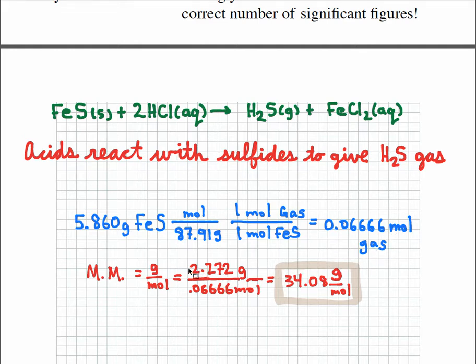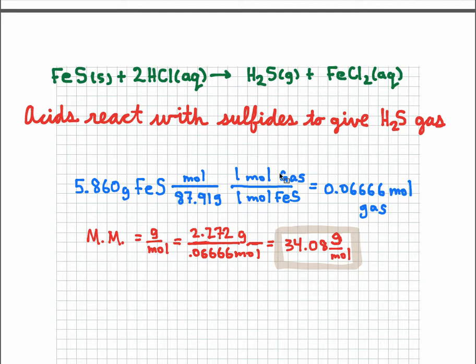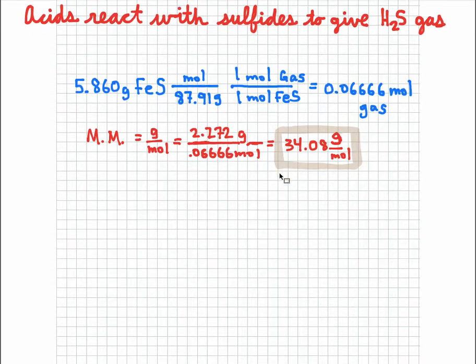And if I somehow knew also from experiment in the lab that the mass of gas was 2.272 grams, I could find the molar mass of the gas. Oh yeah, so here I'm telling you the answer. It's 32 plus 1 plus 1 is 34 grams per mole for hydrogen sulfide gas. It's a stinky gas. It's poisonous, but we're pretty sensitive to it, and the moment we smell just a little bit of it, we run the other way.